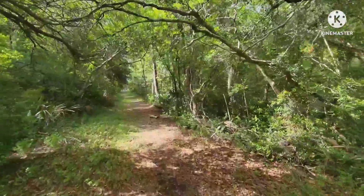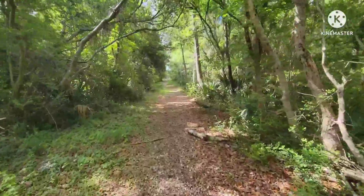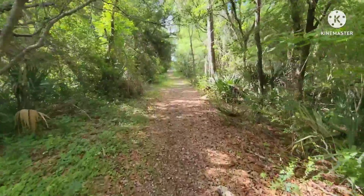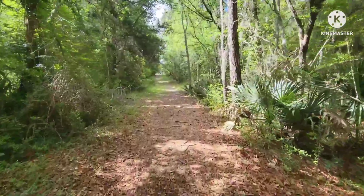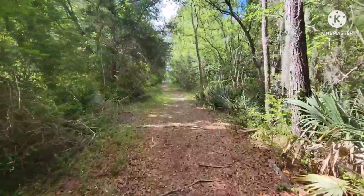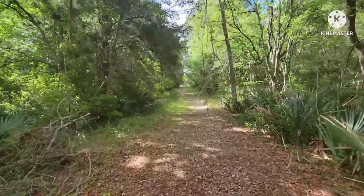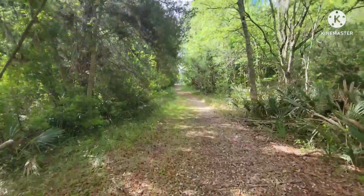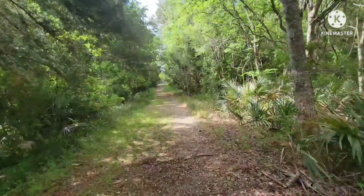Okay, so I explored a little bit around that little marshy area, but I was getting a little bit nervous about maybe water moccasins, cottonmouths, snakes in general that are not friendly. So we're going to head on back. There wasn't much else to see except for those really cool crabs. All right, let's continue on.